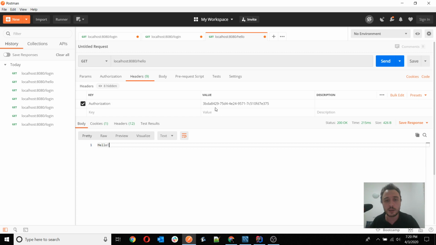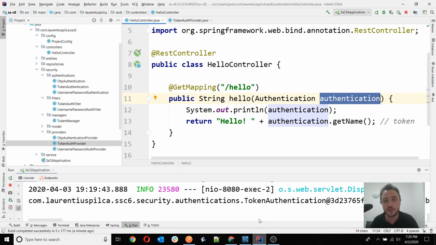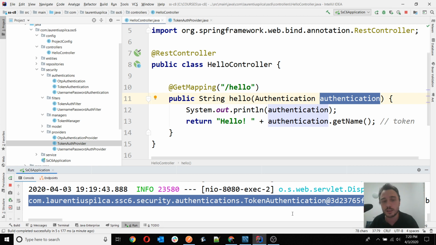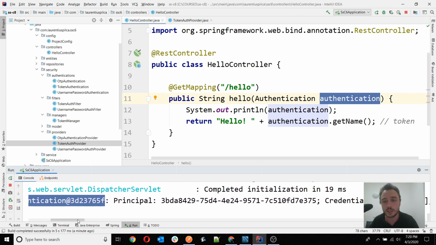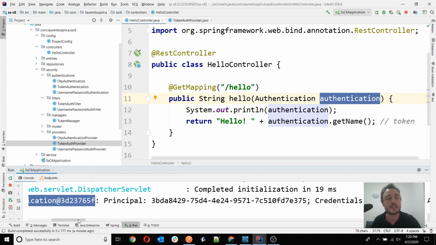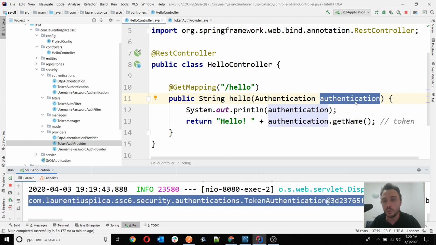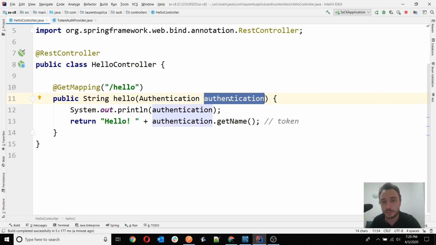And then I copy this token, and when I send it, you will see that the same token appears in the response. And it doesn't only appear, it's here because we have done this: we have taken the authentication from the security context. You can also see that the application printed out the object in the console as well, my authentication with its toString implementation, the way it's printed in the console here. So we have proved that the Spring application knows how to take it from the security context.